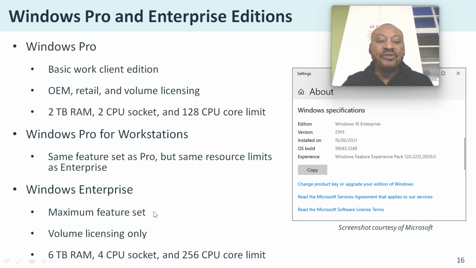Look at the word volume licensing: you can have so many thousands of users. You could do a volume license for everybody. So you just buy the Windows Enterprise Edition, and as you buy it, you get your license for everybody. Everybody uses it, right? Then it can take as much as 6 terabytes of RAM and 4 CPU sockets. What does CPU socket mean? In other words, the motherboard can take 4 CPUs, 4 processors. That's what we are seeing there.